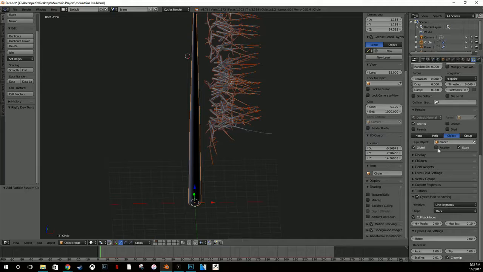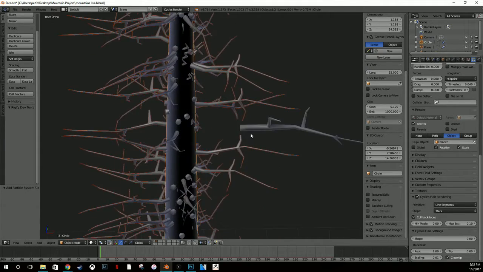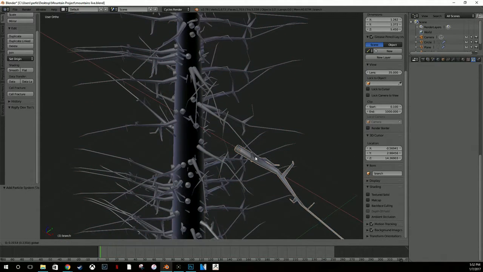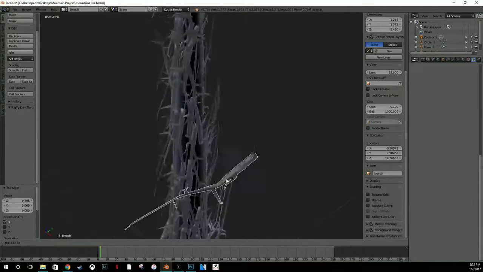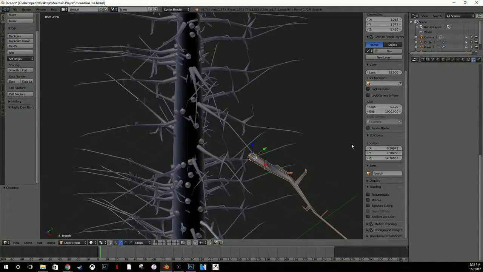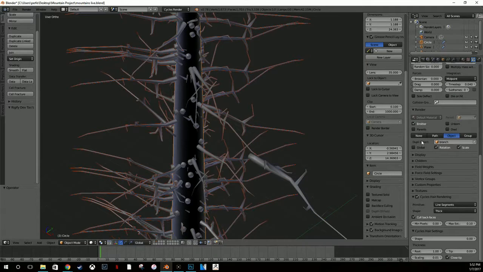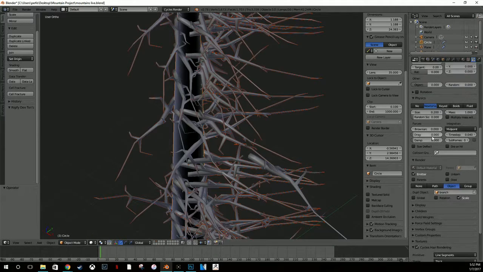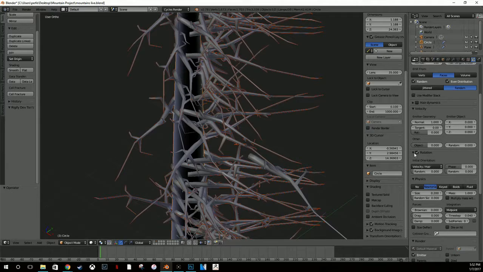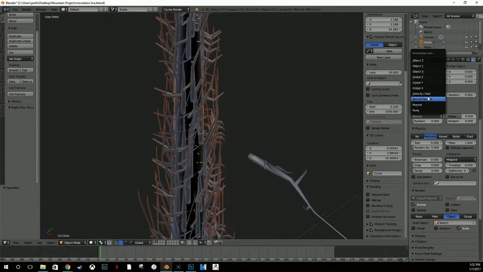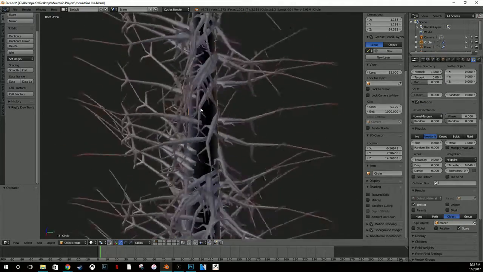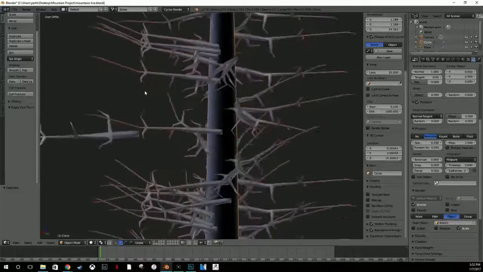Oops. Rotation, and then, whoa, what the? All right, we don't want that. Definitely not. Whatever I just did, I don't want that. And then let's go to rotation. Let's say velocity. Let's say normal. Nope. Global. Let's say global, normal, non-tangent. They're not really.